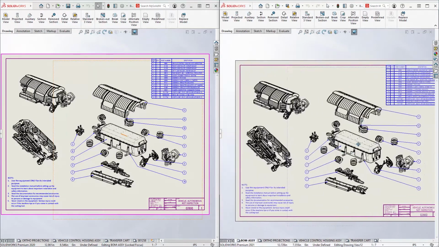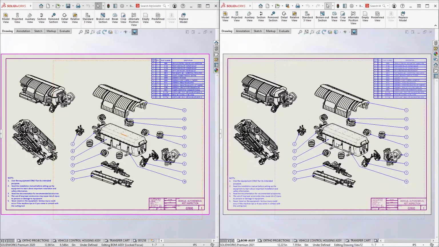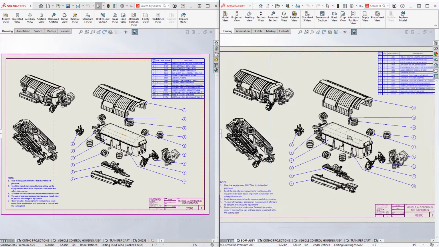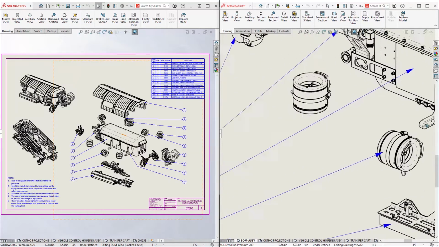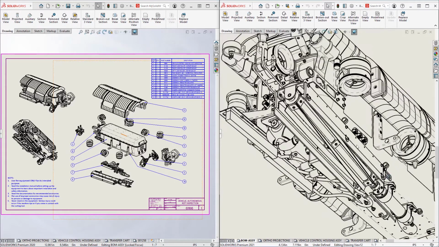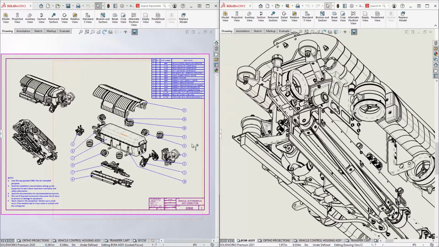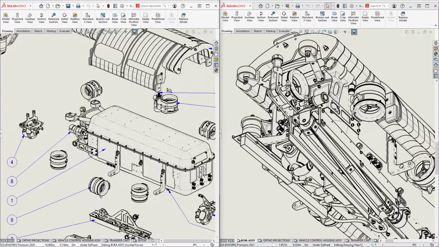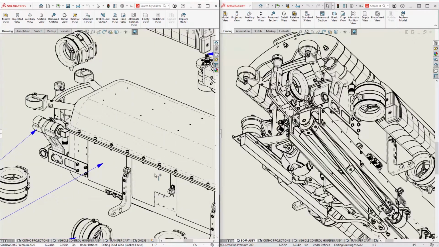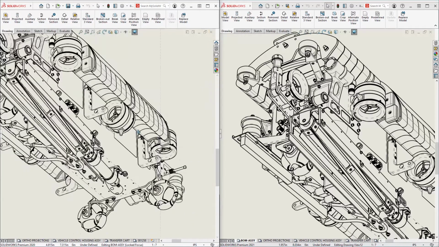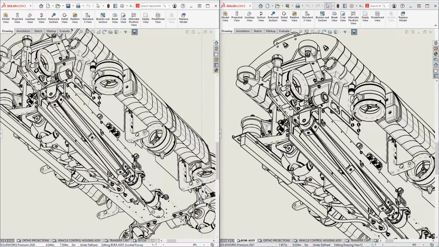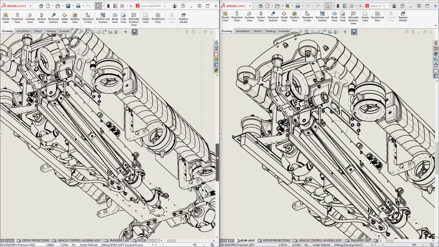The same panning action in SOLIDWORKS 2021 on the right is dramatically faster and keeping up with the mouse, providing a much better experience. Zooming in and out is just as dramatic, and panning while zoomed is lightning fast. For comparison, we'll repeat the same steps in SOLIDWORKS 2020. Again, notice the latency, which can sometimes be confusing as you can overshoot your zoom magnification due to the delay. Panning is better while zoomed in, but not as fast and precise as SOLIDWORKS 2021.